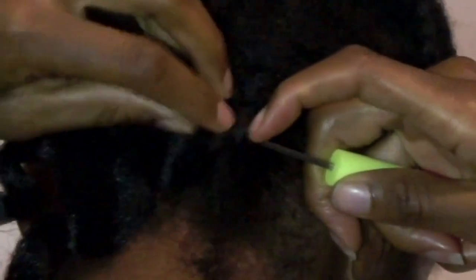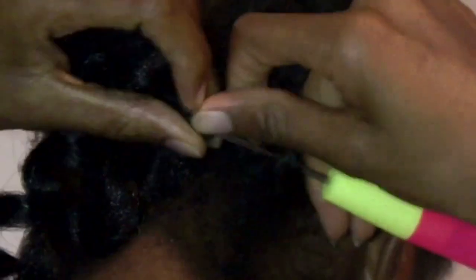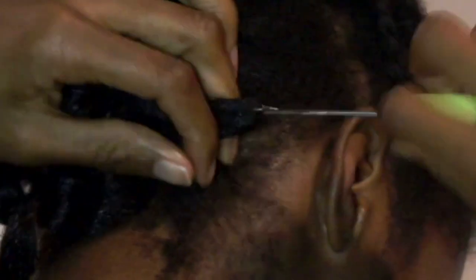Taking the piece of hair out of the pack, I inserted the needle in my hair, opened the latch, placed the hair on the hook, then closed the latch and pulled the needle through my braid with the latch hook closed so it doesn't snag my hair. I insert my fingers inside the loop, grab and pull the two loose sections through the loop to make a knot, and pull those two sections to tighten the knot.